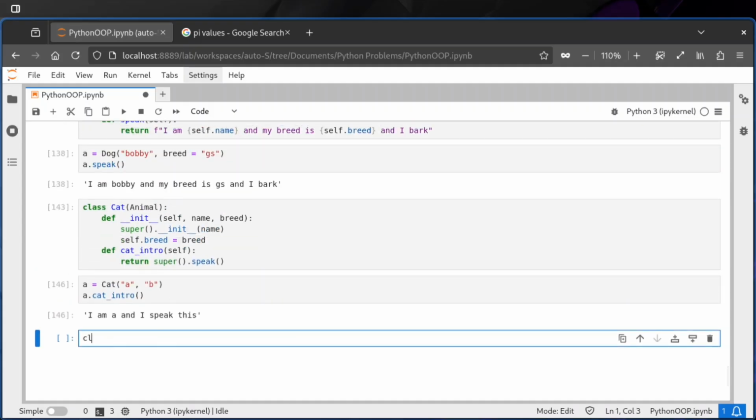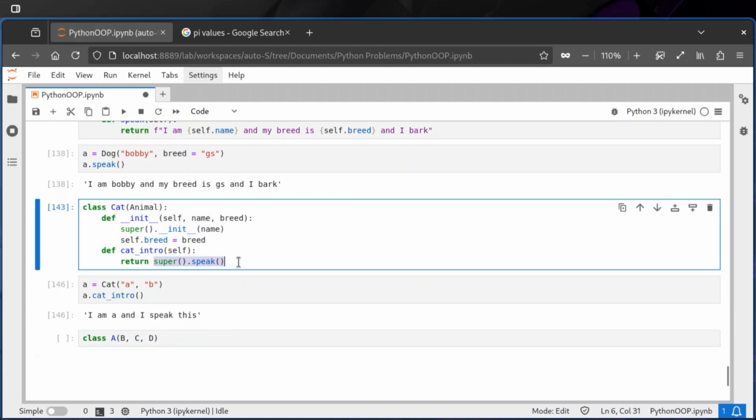Let's say there is a class A, inheriting from classes B, C and D. If you want to inherit from multiple classes, you can write it in this manner. And if this class is inheriting from B, C, D, this is how super works.